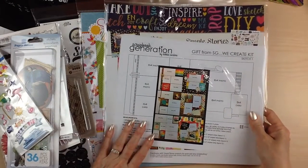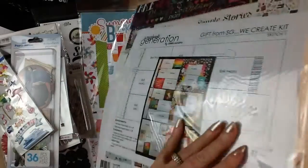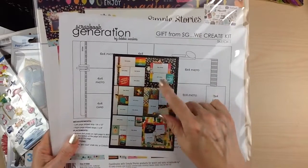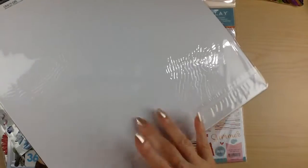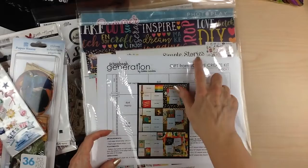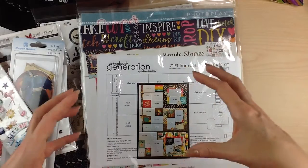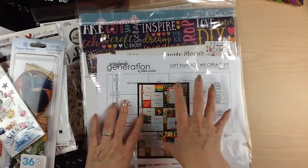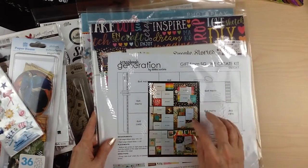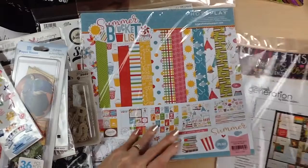And then Simple Stories gave us this gorgeous Crafty Girl kit, and Scrapbook Generation made it into one of their kits. So we got 3 sketches to do the layouts with this, along with, they put cardstock in here as well. And then we had photo ops all weekend long, and Simple Stories let them take some of the icons in this collection, and we had them blown up to use in our photo shoots so that they would match the layouts that we did. So I think that was just over the top special for Simple Stories and Scrapbook Generation to do that for us. So I'll be all ready to scrapbook the pictures that I have from last weekend.